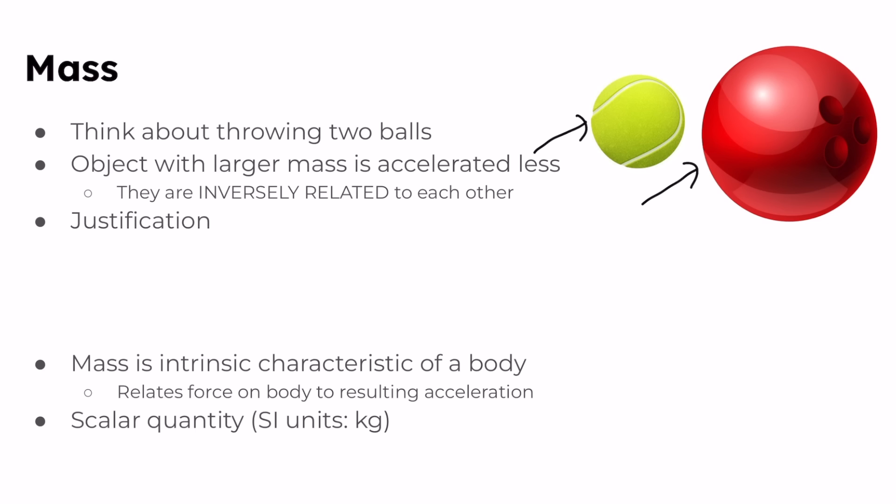Suppose we push on a standard body defined to have a mass of exactly one kilogram with a force of magnitude one newton, and thus the body will accelerate with a magnitude of one meter per second squared because we just defined our SI units knowing that one newton is one kilogram meters per second squared. Next we push on another body x with the same force and find that it accelerates at 0.25 meters per second squared. So let's make the assumption that with the same force we get this relationship: mx over m naught equals a naught over a x. Therefore we find that mx is equal to m naught times a naught over a x, and plugging in all these values we get that that equals 4 kilograms.